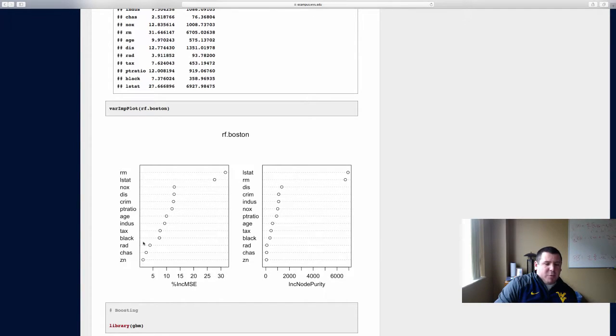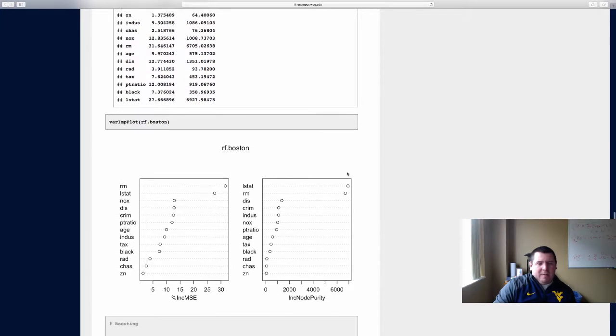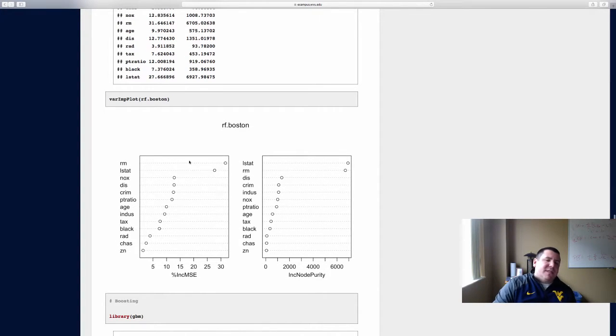It tells you these are most important, but the ones down here aren't very important. And this is node purity. Basically, it's a measure of how good does this fit? How important is this node? You can use these as kind of a visual metric to see, and in the Introduction to Statistical Learning text, they have a good couple of paragraphs on it, so you should take a look at that if you're interested.